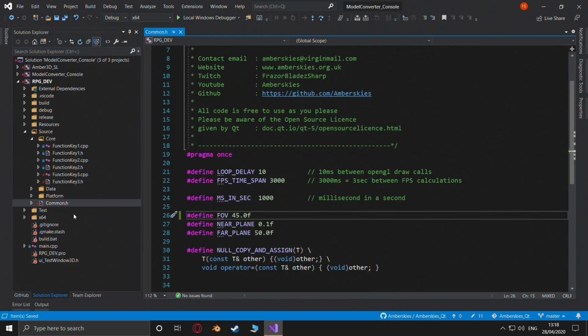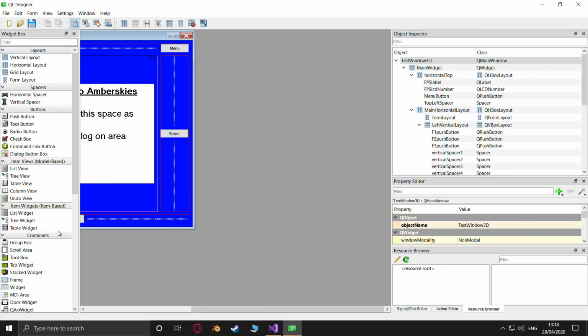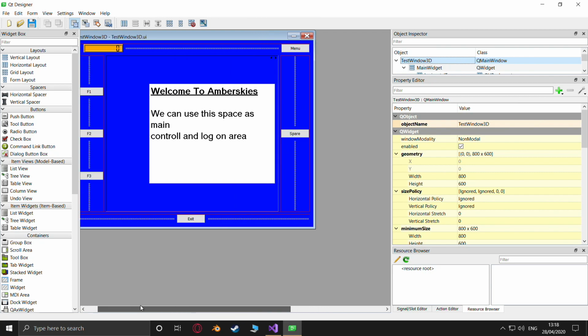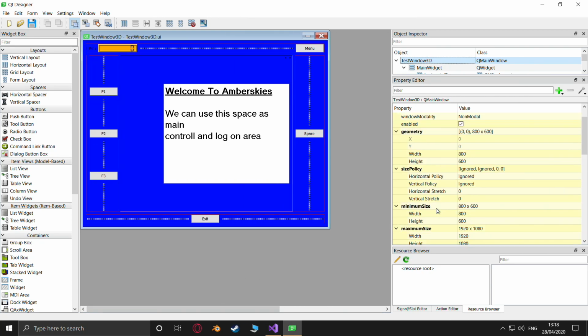Also, test UI. Come here. Test window. Put you up a second. Geometry. Yay. Let's have some geometry.